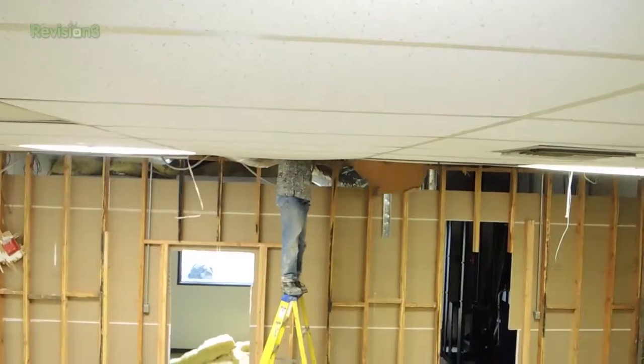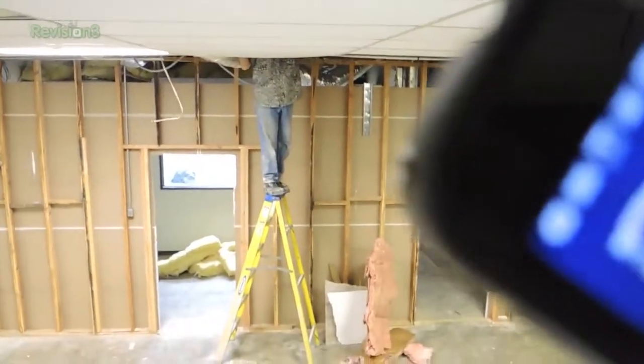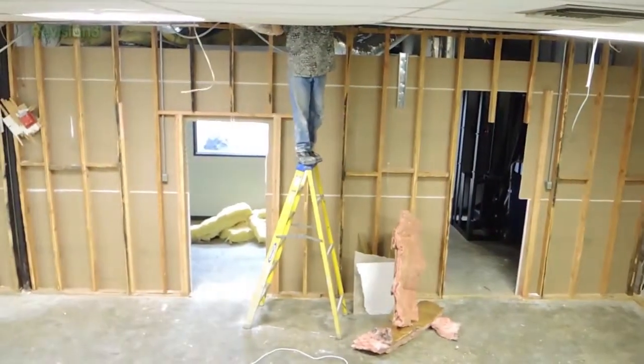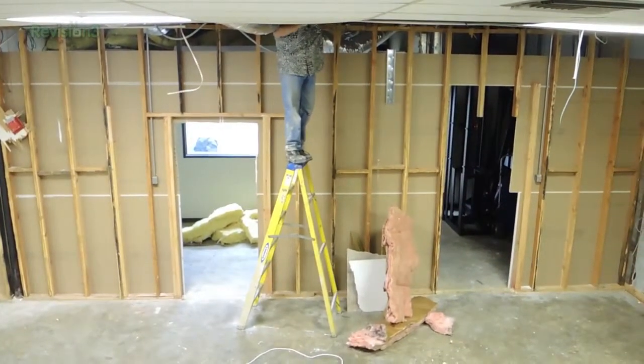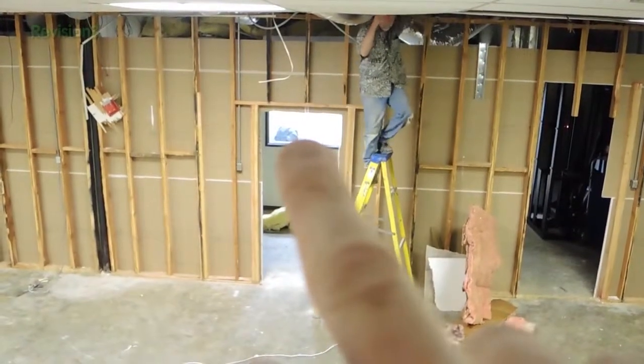Here, come up here, let me show you what we're gonna do. Okay, here's where we are - you see this big AC pipe right there? We've got to go over that because we've got to get to where Keith is working. Basically I'm trying to harpoon Keith in the head. We're gonna try and go over that and then to where Keith is, and then pass that to the little room. You can see the light right over there - that's the data center room, so we've got to get all the way over there.